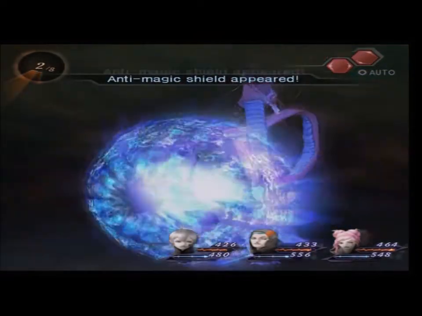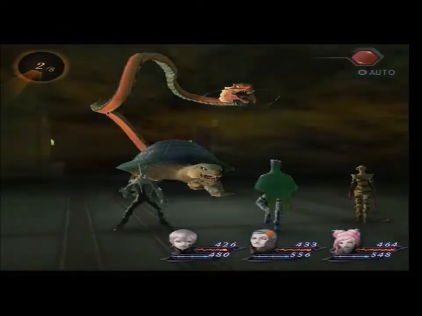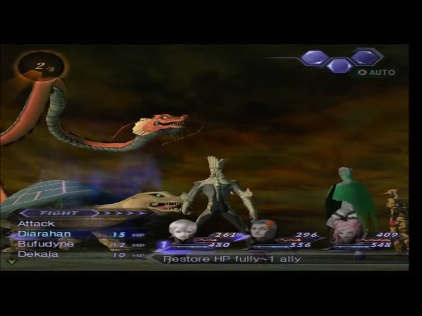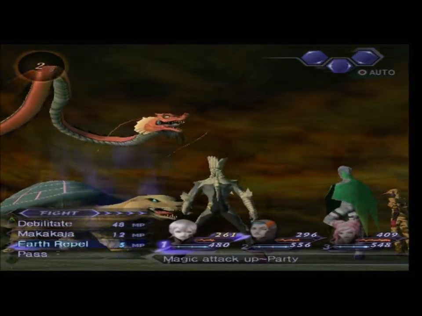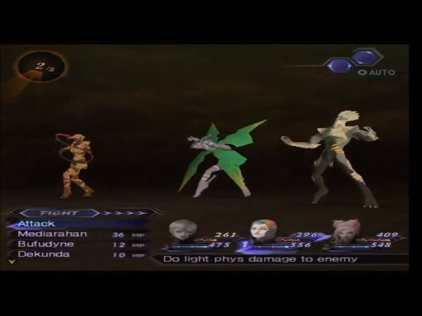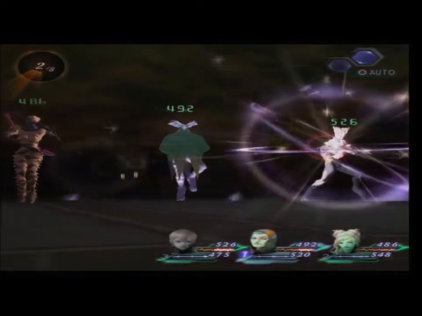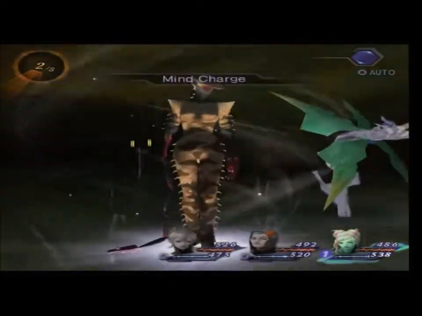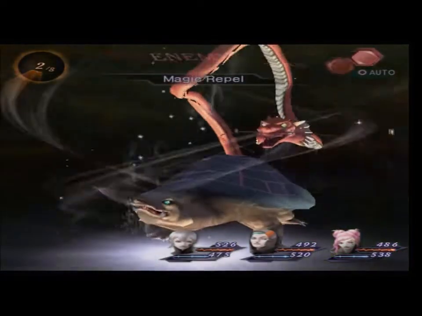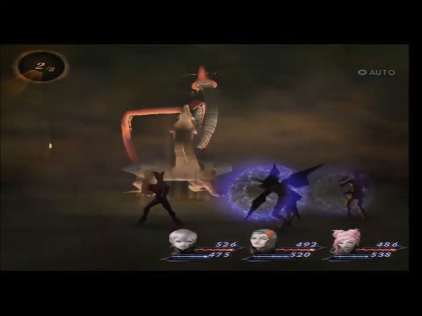Right, here is the issue. Magic repel. Because of that, fighting him now is hard. What you want to do is equip Earth Repel. You'll see why in a minute. Also, Last Word really helps because Last Word doesn't count as magic. He's going to use Magic Repel every turn.